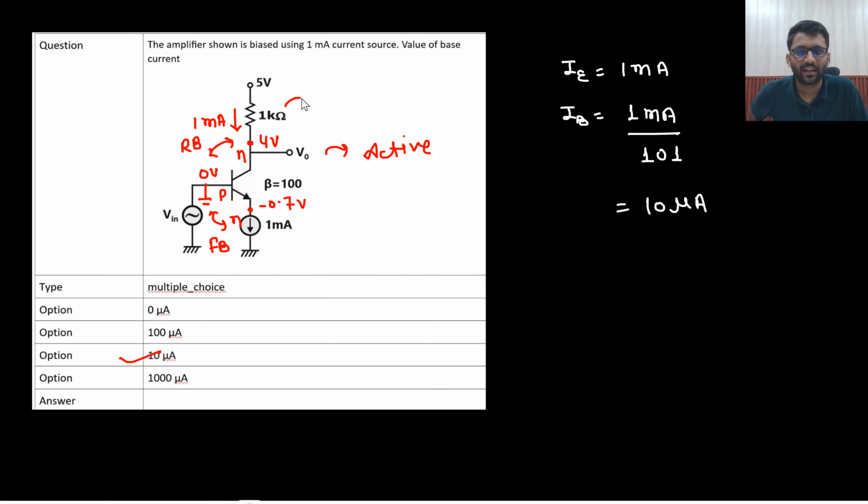Let's just say in place of 1 kilo ohm, if there was 10 kilo ohm, then what would be the answer? Then it would be working in the saturation region. Then you would say we cannot determine the base current, okay? Because 10 kilo ohm is there, they have to give this potential. Then they have to give the potential across the 1 milliampere source as well. Okay, this would be minus 0.7. Then they can give this potential. If they can give this potential, then you can find out the collector current, not the base current. So basically, you will say we cannot determine the current if the resistance was 10 kilo ohm, but it is 1 kilo ohm only, so it is working in the active region. So this is the correct answer.